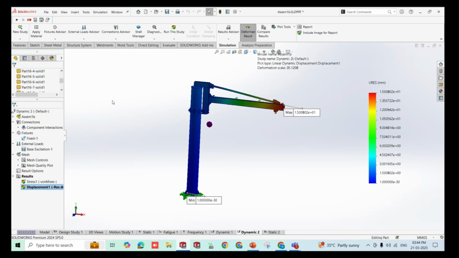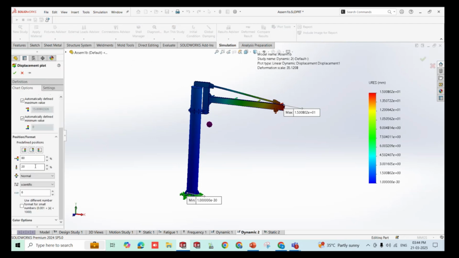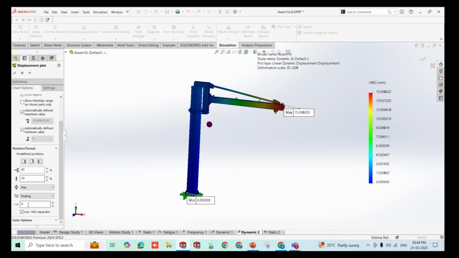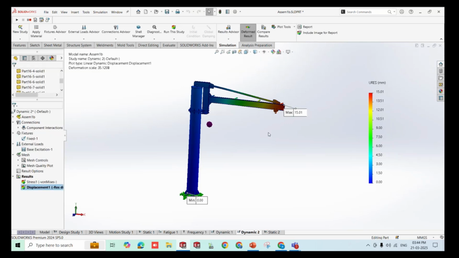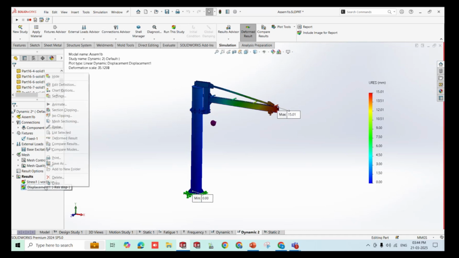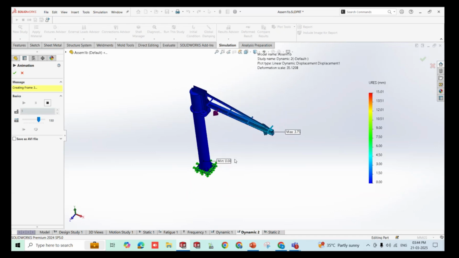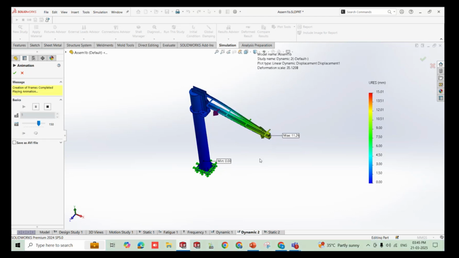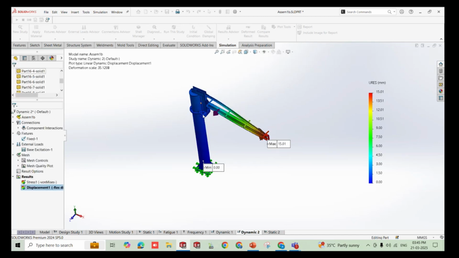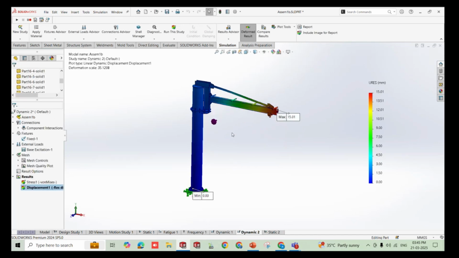Let me edit the chart options. The displacement comes out to be 15 mm, which is quite high. And also it is going to occur in this fashion, which is perpendicular to the grain. The load may fall if 15 mm of deflection happens. So this is one critical issue. So let me go back to the PPT now.